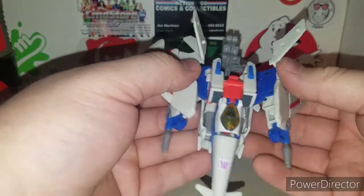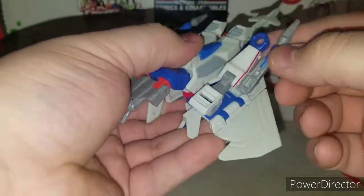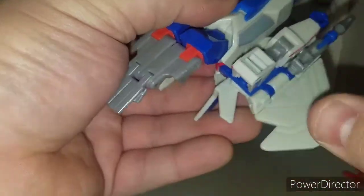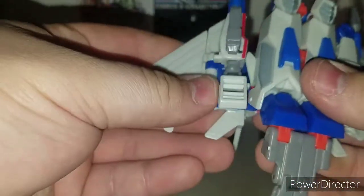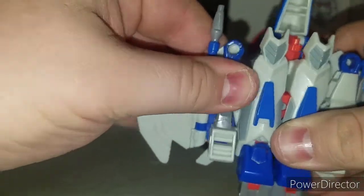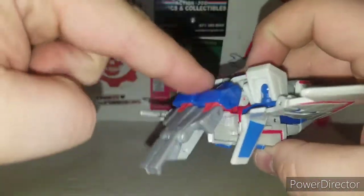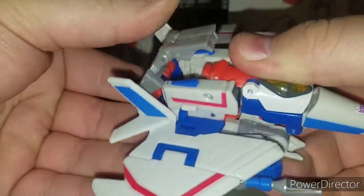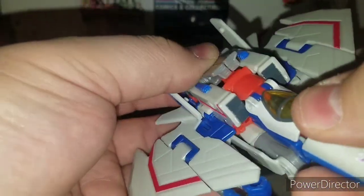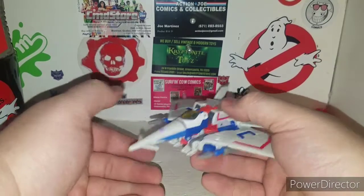There we go. Gonna put his wings down, and you will bring these down, but go ahead and flip his arms over like this. There's a little tab on his arm, tabbing right there. Then you can flip that in, because this will tab into the edge of the foot. Go on both sides here. There we go. Clip it in. And the other cool part is, I'm going to bring this section, we'll bring those blue feet up like this, and then bring this in at the same time. See where the little tab is right there? We'll tab into that gray piece like so. Make sure everything's pegged in. It's pegged in. Woo! It's all pegged in.